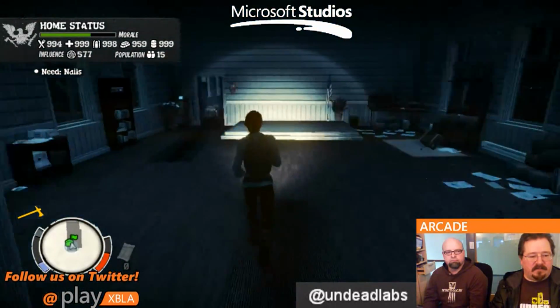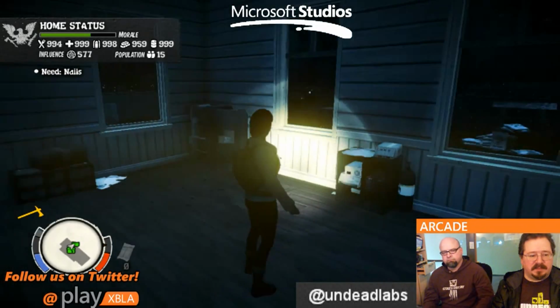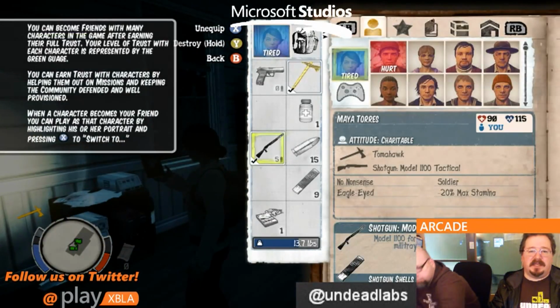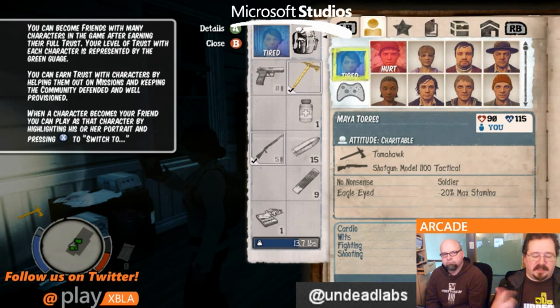All right, so yeah, I've run her around for a while. She's been running around fighting zombies, doing stuff, rescuing survivors all day. She's probably pretty tired. Yep, she is. She's actually got a fatigue setting now, where she's marked as tired, and that actually increases the rate at which she lowers her stamina.